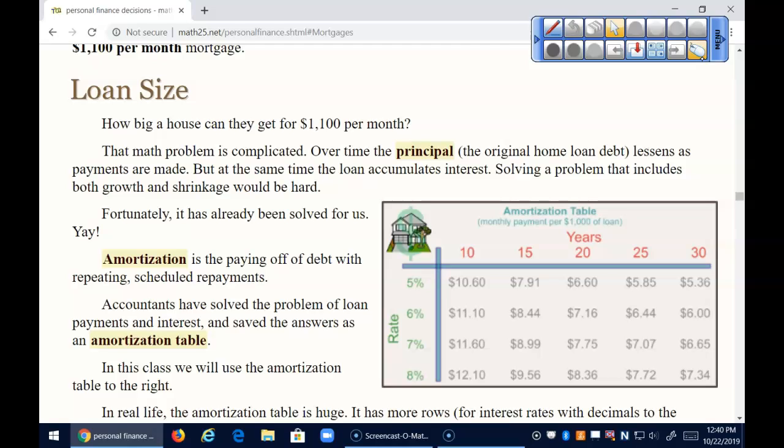So, if I had a 20-year mortgage at 6%, I would pay $7.16 each month. And at the end of the 20 years, everything would be balanced perfectly, and I'd pay off my last payment, and so on. Yes? Is that the interest paid or the loan paid? That's my monthly payment, including interest. The interest gets paid off during that time. Thank you.